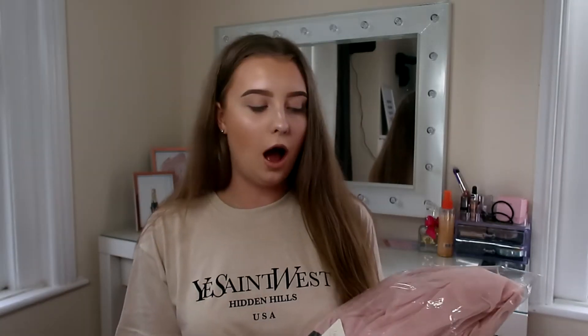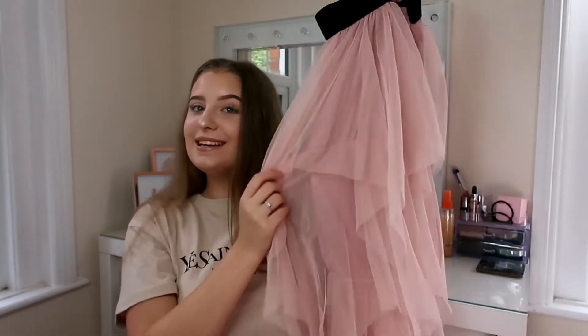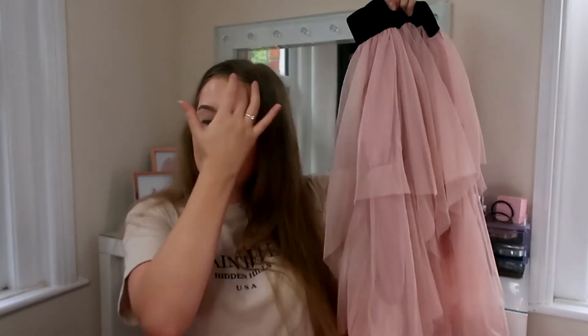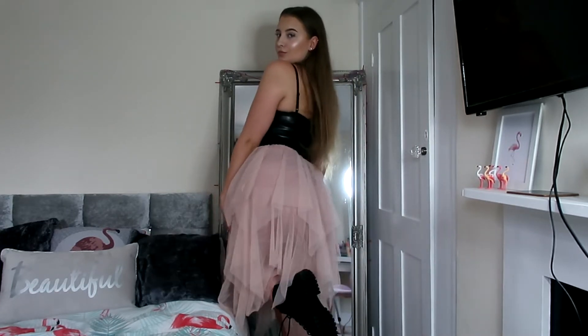When I purchased that top I saw that the model was wearing it with this skirt, and I fell in love and had to buy it. This is the pink mesh midi tutu skirt — this was £14.99, so I thought that was so affordable. It was an Instagram hype and it could be something you either love or hate, but I'm only just jumping on it and I think I'm in love. Tell me you have not seen these all over Instagram — so many gorgeous girls pull them off.